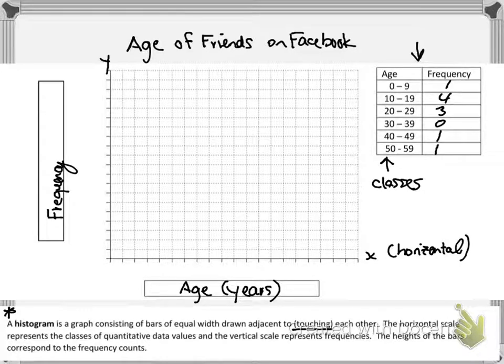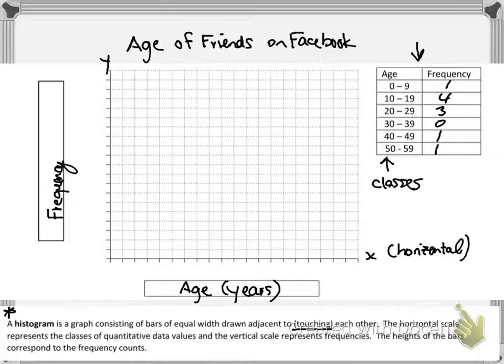I have no idea whose age I'm measuring, so I need a little bit more information. Now, you can see here I have a bunch of tick marks, but I don't have any numbers on my x or y axis, and I'm going to really need some before I can start plotting things. So, how do we do this?